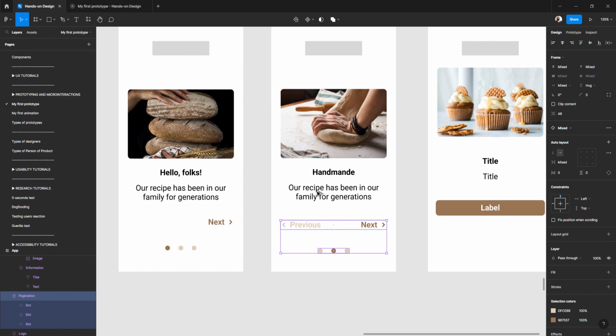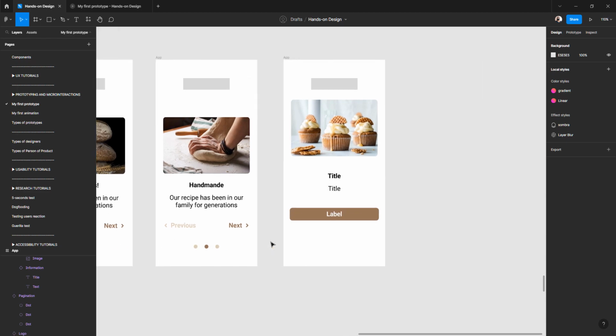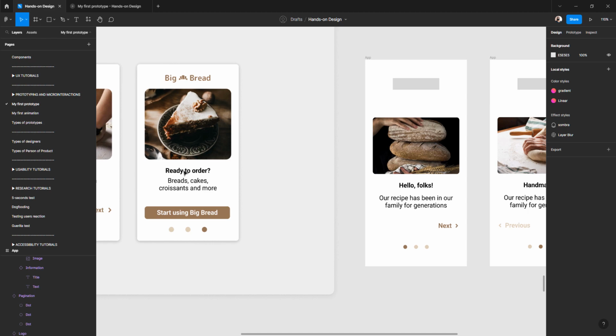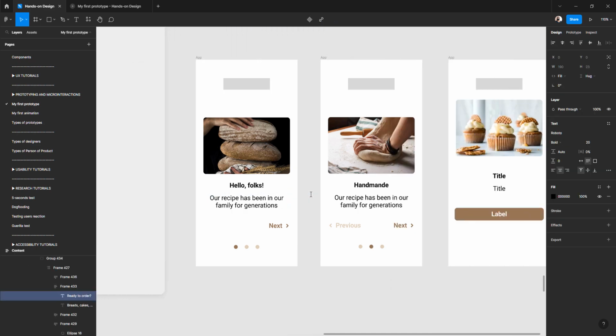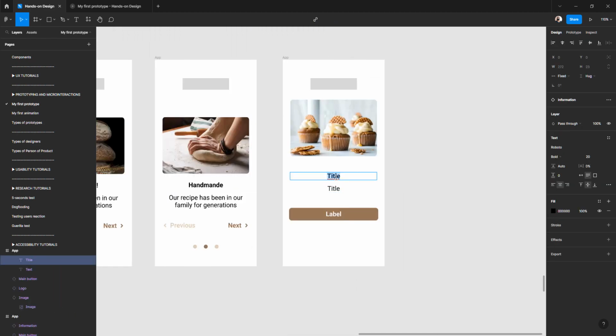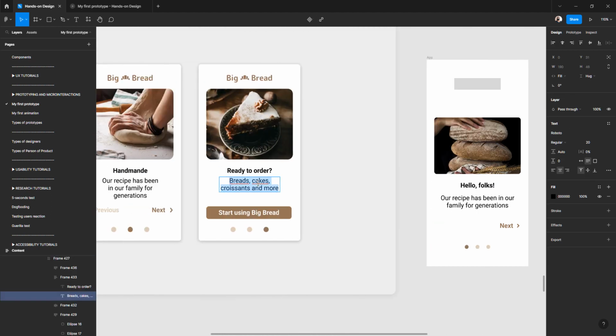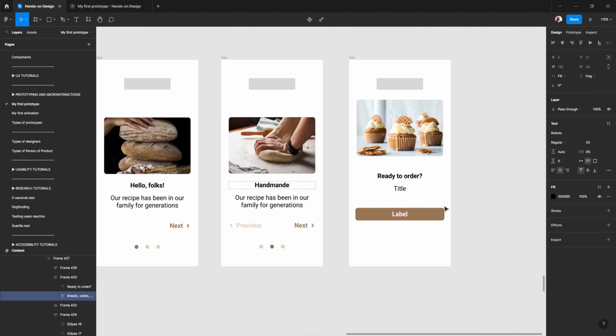I could have used auto layout to solve this problem, but now I'm already working. I go this way. Ready to order, pretty cool. Ready to order. I am copying and pasting, but you have to type like I did before.